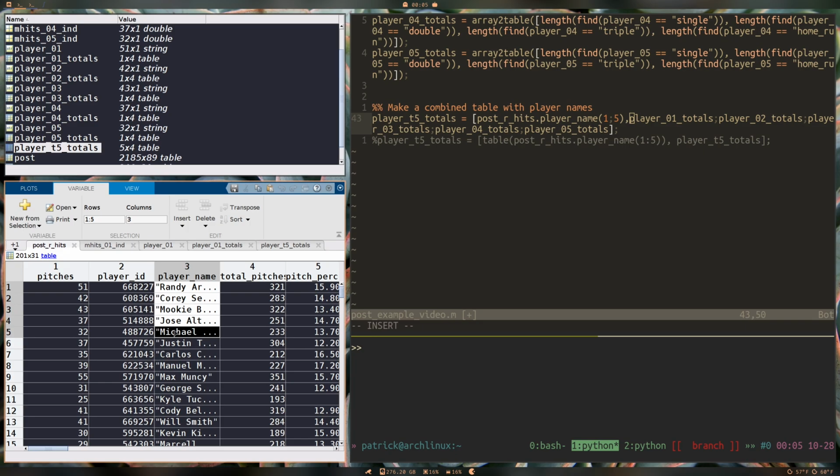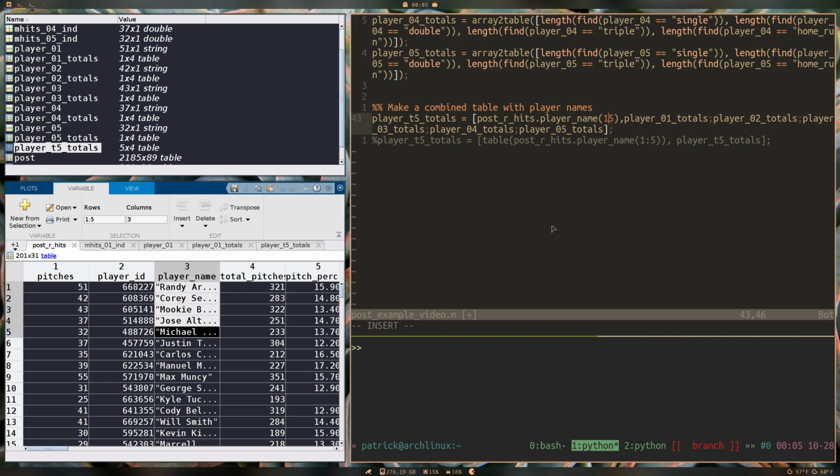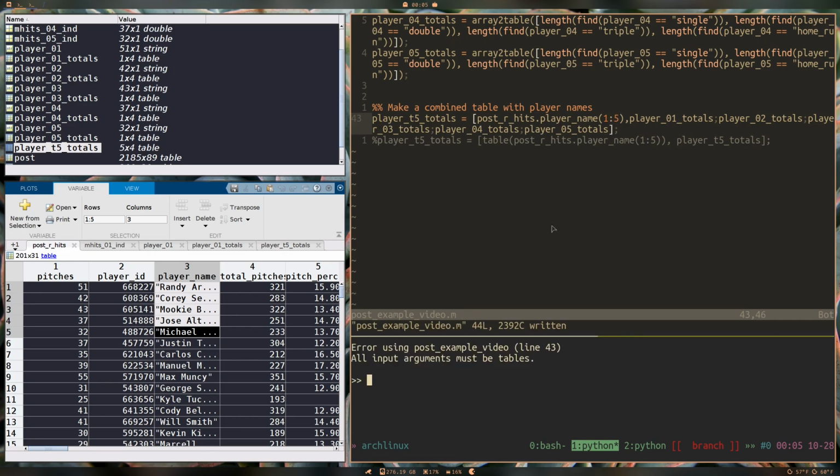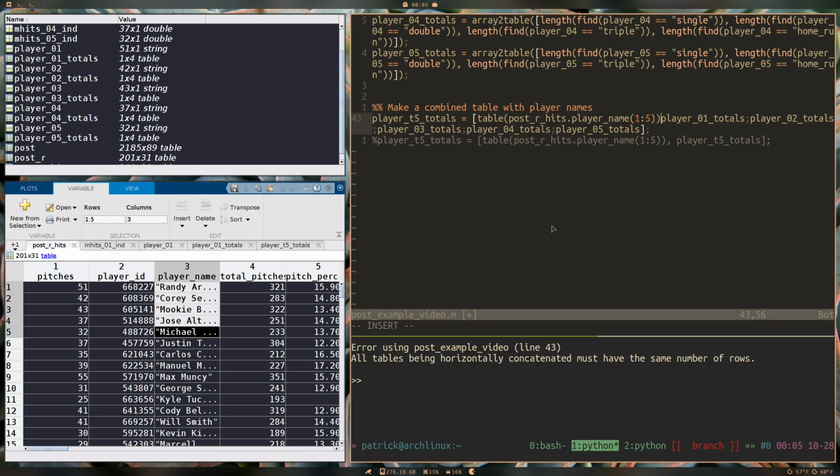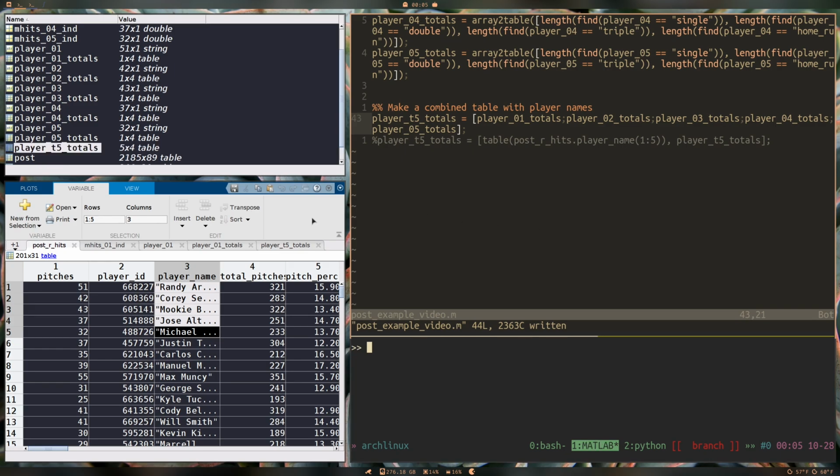we have here. And you'll see that I'm not, of course, specifying the name. I'm just putting in the values that we have. So 1 to 5. See, I have a semicolon. That needs to be a colon. Okay, all of them need to be tables. I have to do table, just like this. And that should be a semicolon. Same number of variables. Okay, it doesn't like that, and I'm not going to keep messing around with this, so let's just run that as we had it.